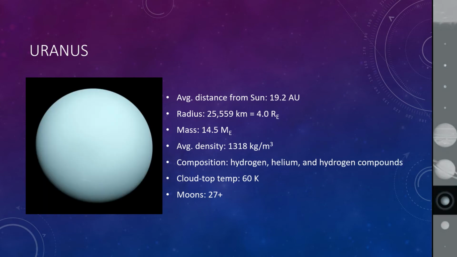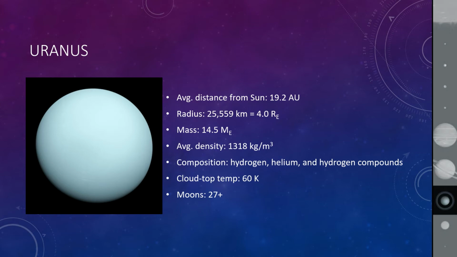Next up is Uranus. It's another long journey to the next stop on our tour, as Uranus lies twice as far from the Sun as Saturn. Uranus is much smaller than either Jupiter or Saturn, but still much larger than the Earth. It is made largely of hydrogen, helium, and hydrogen compounds such as water, which is H2O, ammonia, which is NH3, and methane, CH4. Methane gas gives Uranus its pale blue-green color. Like the other giants of the outer solar system, Uranus lacks any solid surface.